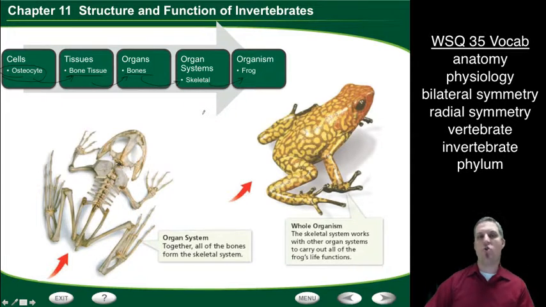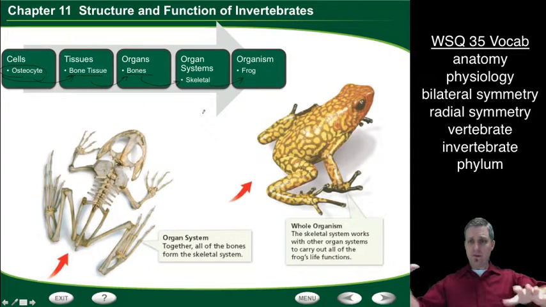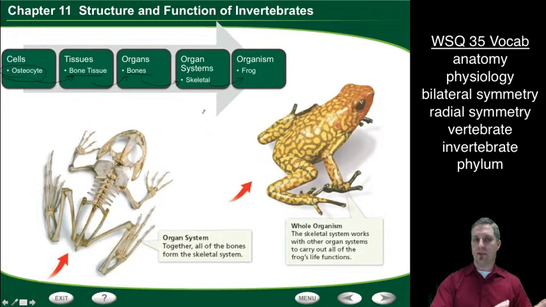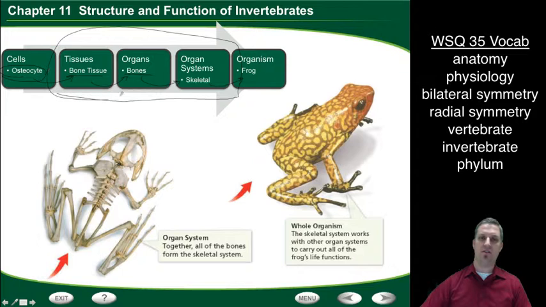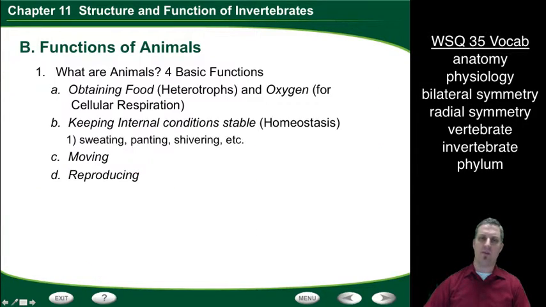Now, that's so important. We've already spent a lot of time talking about the cells of various organisms as we've developed and got ready for the study of animals. Now we're going to really focus our attention more toward moving away from the cells as much, and we're going to spend more time talking about tissues and organs and organ systems. So we're going to spend more of our time over the next few months talking about this structure right here, and organisms, but not so much on the cells. We're going to kind of move away from that a little bit.